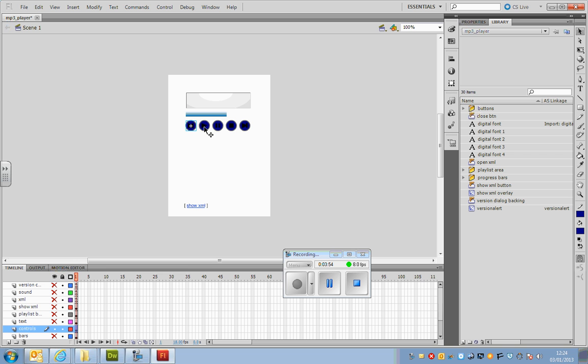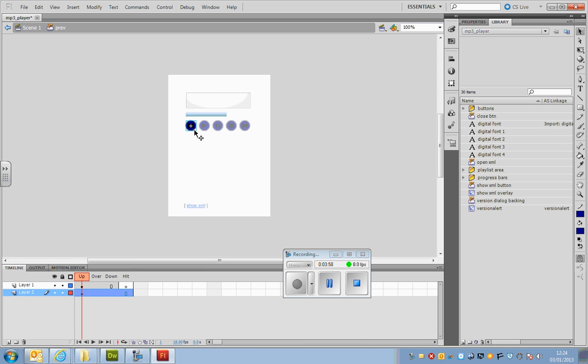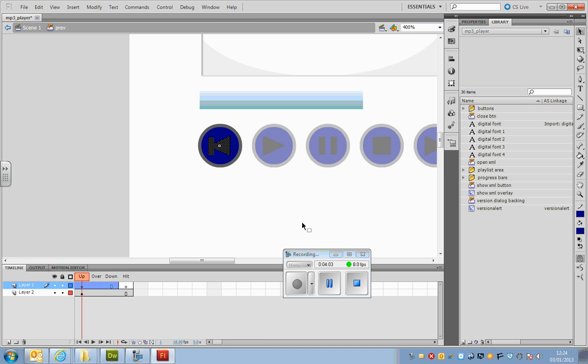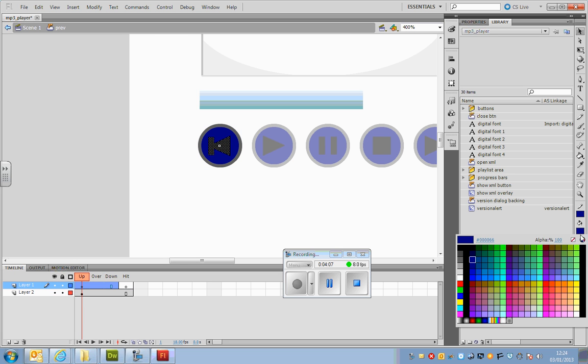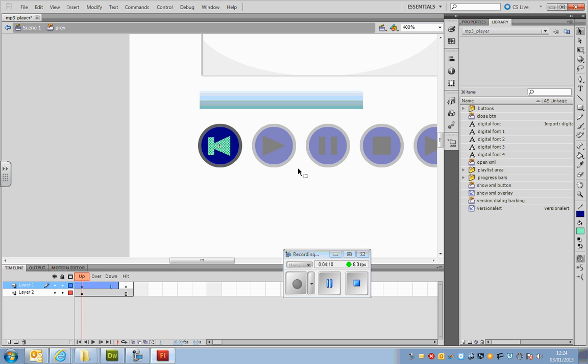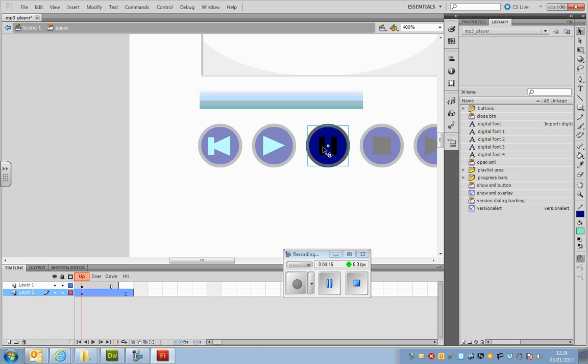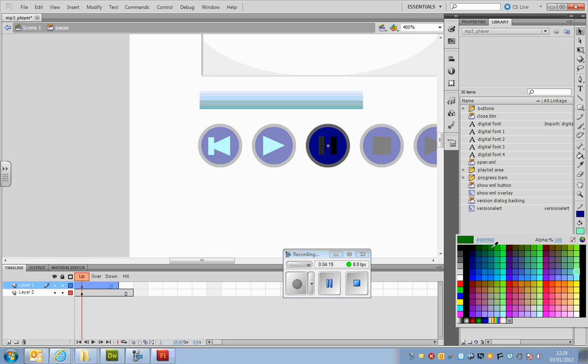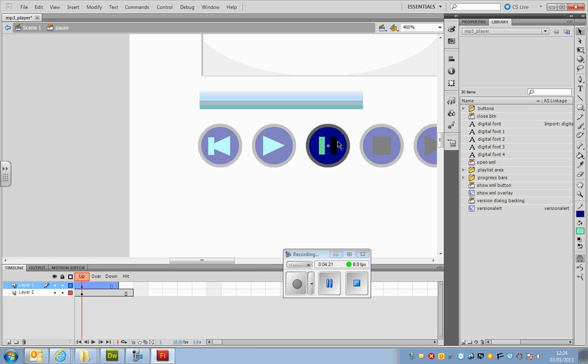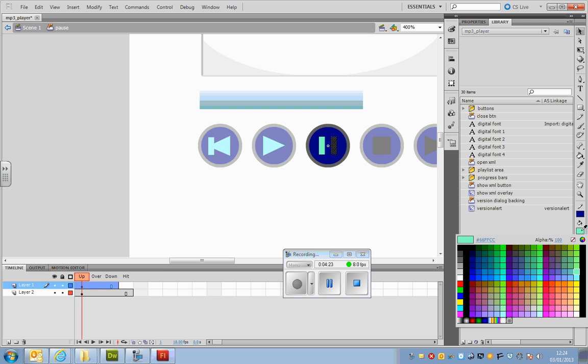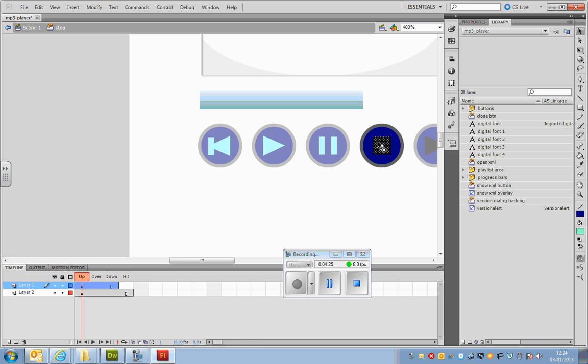It's made the actual button, like the play bit or the pause bit, very dark, so I'm just going to change that also. It'd probably be easier to zoom in on this bit so you can see. Make sure that you select just the black bit when you want to change this. I'm going to make it a very light blue, I think. You probably have to do this for each button at once because it's not all the same like the other ones. So we'll just go through, change all of those so that they're easy to see, fitting in with your colour scheme as best as you can.